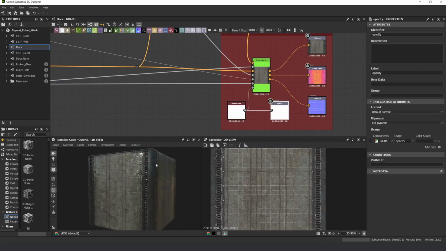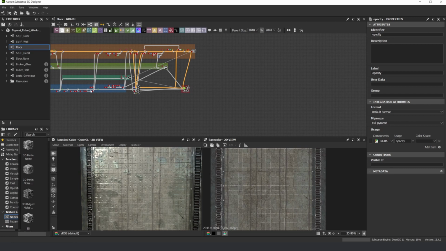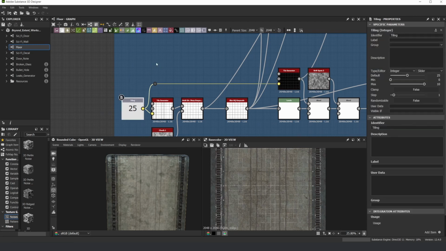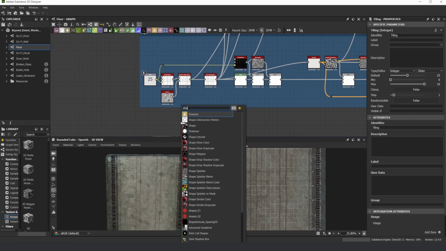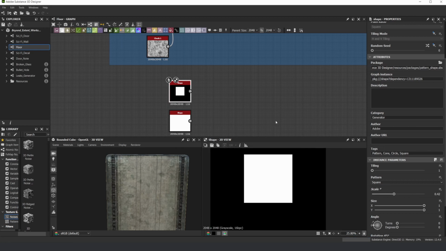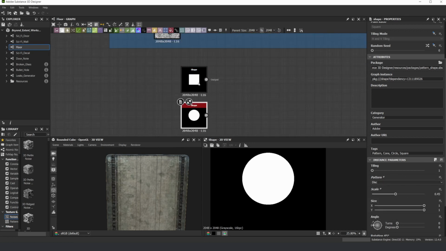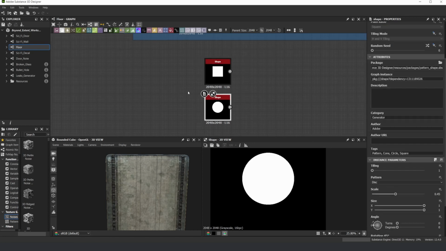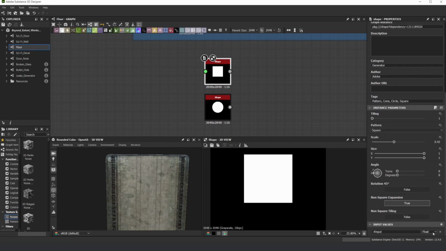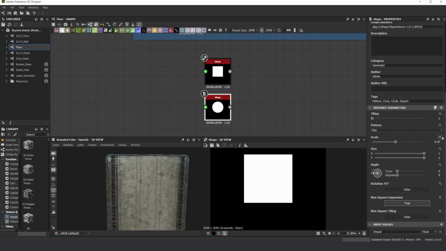Same problem, opacity, okay. And I want to show you something here. If you want to use the same values for different nodes, for example you have two shapes, a first shape which is a square, and a second one which is a disc, and you want the same value in the scale for both, you can go on each one of them into input values, tick that to input it, go on your other node, tick that also, and go on to your scale.